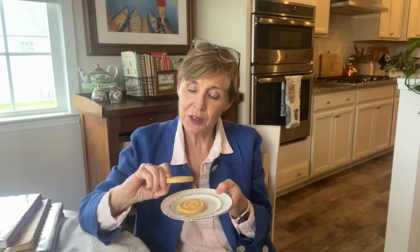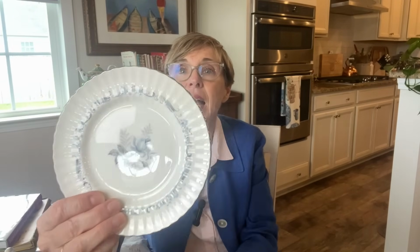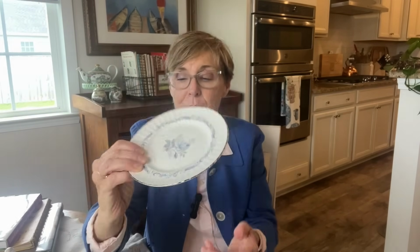Now, we're not always obviously capable of doing that, but I have my Walker shortbread, which are from a box, not made by me, but I love them because look at how cute these are. They have little thistles on them. I love anything with a thistle on it, and they're my favorite box cookies. But I'm eating them off of, and I'll set these down and show you, this gorgeous little plate I thrifted recently. I haven't shared them in a haul yet, but it's a Paragon plate, Paragon china, and it's just so beautiful. And I have a beautiful linen napkin that I thrifted, and I'm drinking not out of a thrifted mug, but out of my favorite Emma Bridgewater mug with my lovely Cavalier King Charles Spaniel on it.